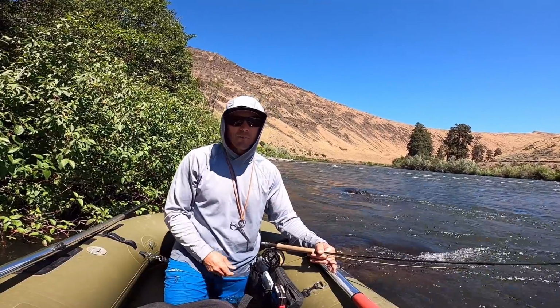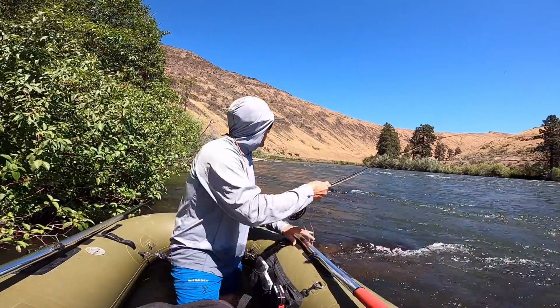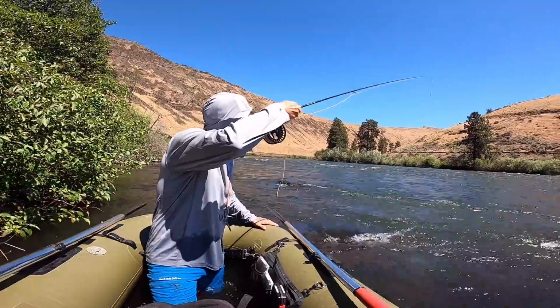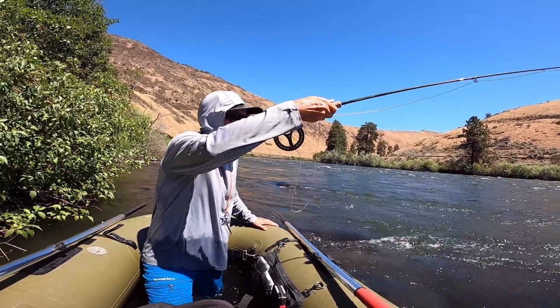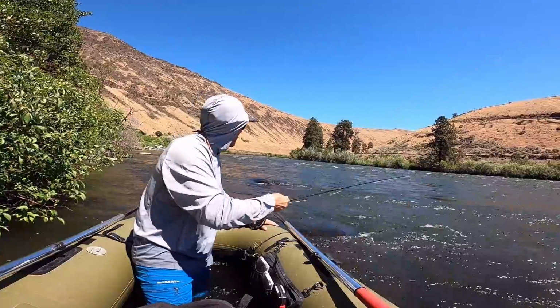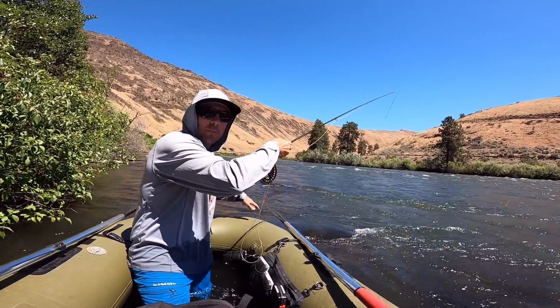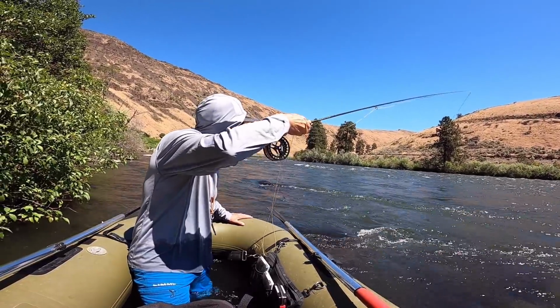It's gonna drown my line. I'm not gonna be able to mend it, I'm not gonna have control. A really quick solution is taking your line and holding most of your line off the water, just like that right there. It's very intuitive, and I want you to think about it a little bit like dangling your fly out there for the fish. Okay, I'm gonna do it again. It's just a short cast, and I'm gonna put it downstream of that boulder that has all those mixed currents. And I'm just gonna hold my rod up.